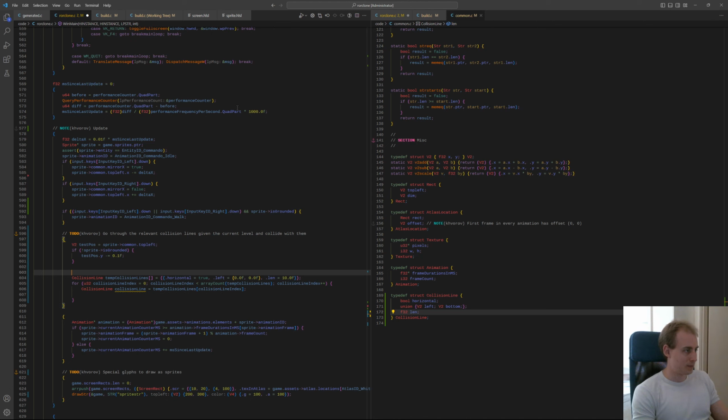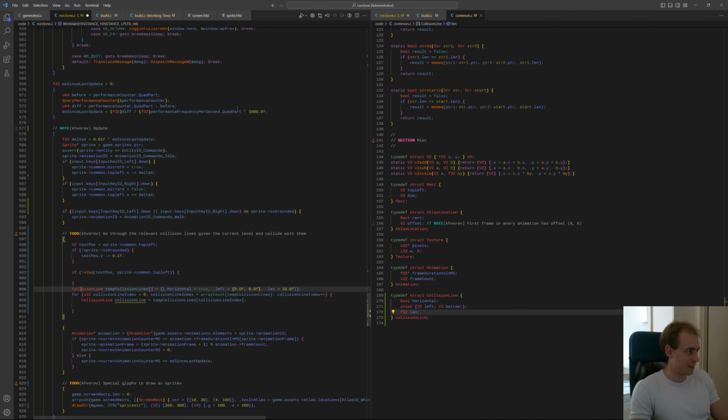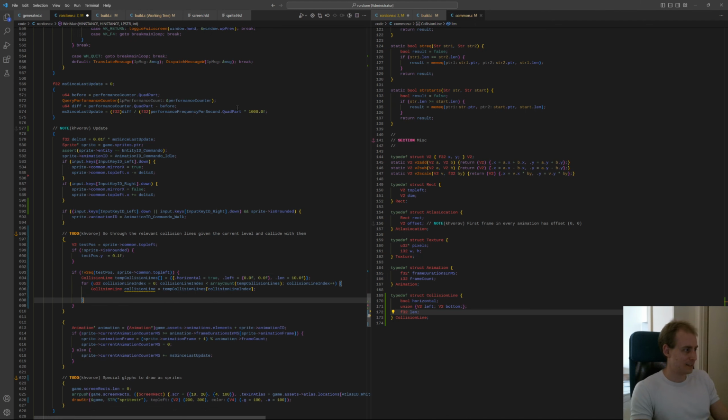Well, I mean, presumably, if test position equals current position, like if we moved, then we need to collide. Otherwise we don't need to collide.